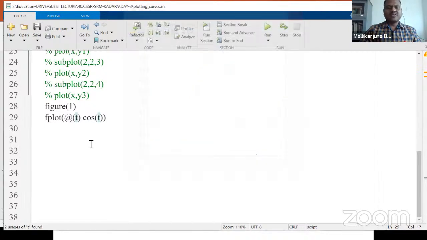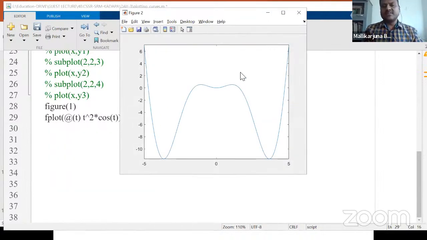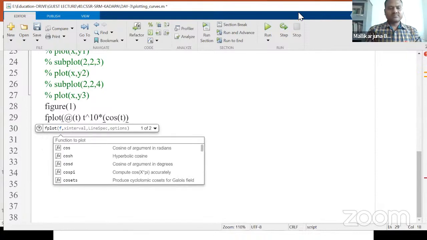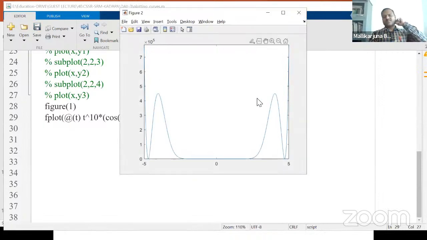If that is the case, just think about differently and do it. T square into cos t, like this. Or t power 10 into cos square t. Just randomly taking a curve and executing it. This is called the function plot. We are not taking any domain here. Directly we are doing it.